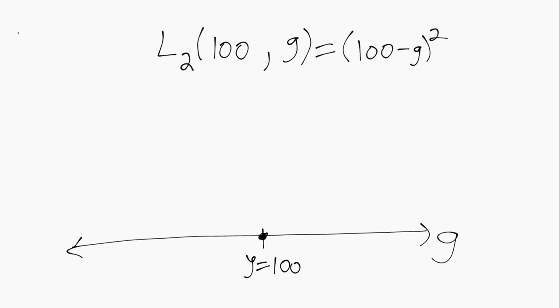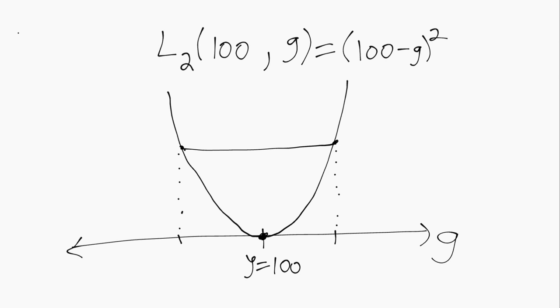And that will be the minimum of this parabola, because this is a quadratic function. So it'll sort of, forgive my poor drawing, come down, then bottom out, and then go back up. So there's two properties in particular that you can notice from this shape. One is that if we go out some distance to the right, and then we see what loss we get there, and we go out that same distance to the left, and we go up, sorry, it's not totally straight, and see what we get there, we will have the same loss.